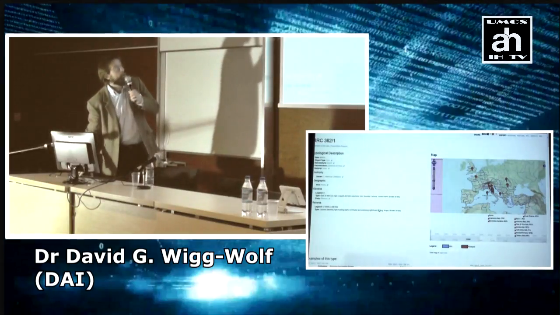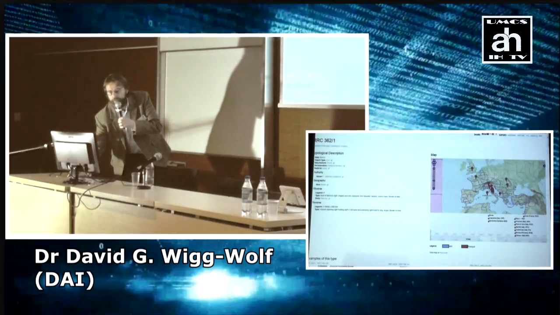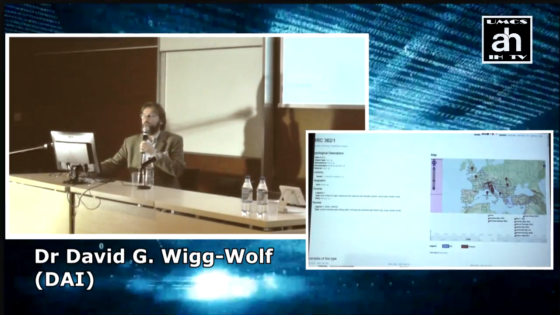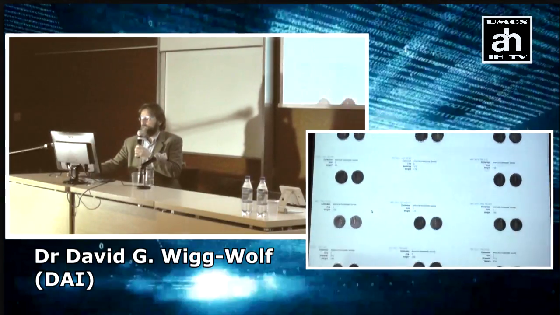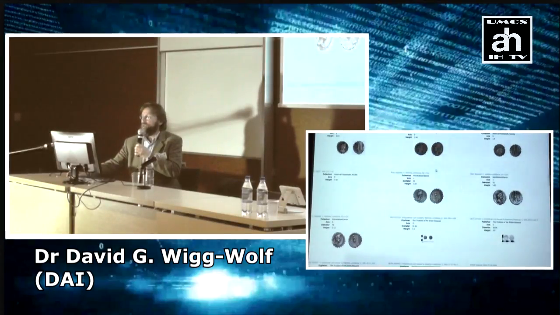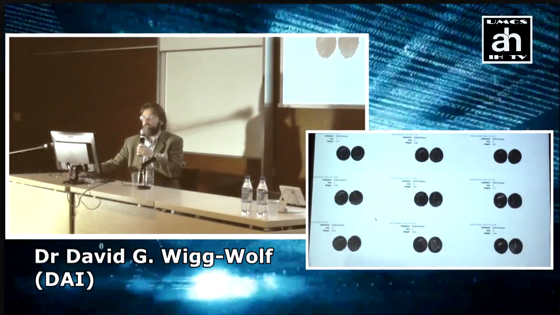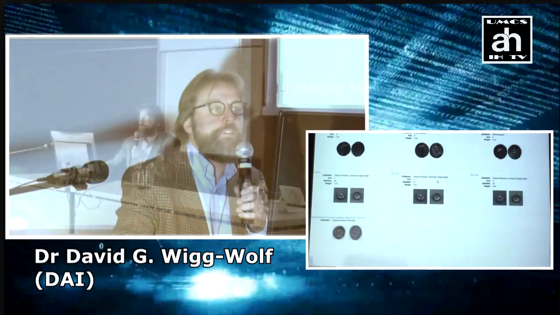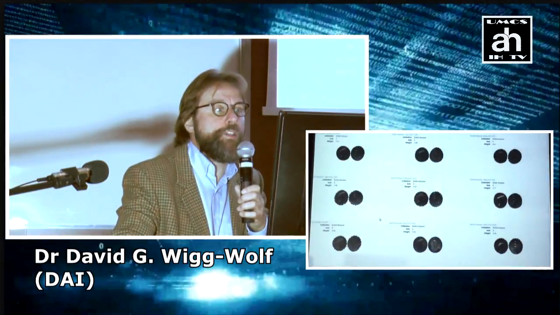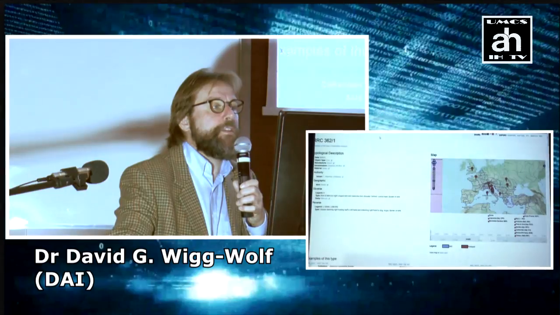Let me briefly show you this is one particular type of Roman coin struck in the Roman Republic in 82 BC. And this resource — Coins of the Roman Republic Online, CROW — is pulling in examples of these coins on the fly. These photos are coming in directly from the websites of the American Numismatic Society, the coin cabinet in Berlin, the British Museum. But this is also very interesting for small collections which would otherwise not be visible. Would you go to the Virginia Museum of Fine Arts in Charlottesville, Virginia to look for a coin of this type? No. Would you go to University College Dublin? No. But these resources are being pulled up on the fly just by typing in one simple internet address which defines this coin type.